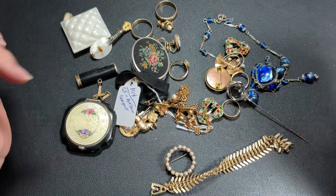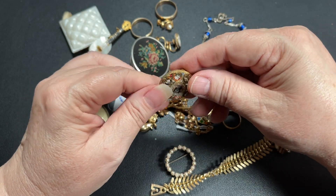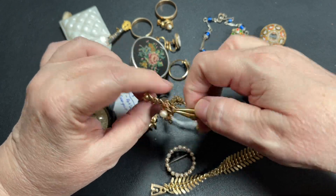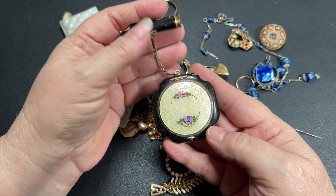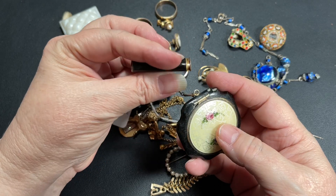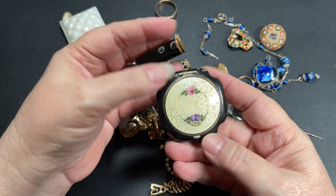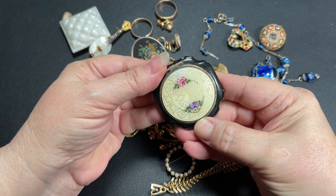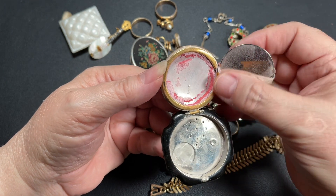For this lot I paid $120, so hopefully we have enough in here to pay for that. The main reason I was gaga over this was this piece right here. I don't really collect compacts, but when I see something this amazing I cannot help myself. This is a compact with an attached lipstick. You just push down, then open, and here is the blush and the mirror.